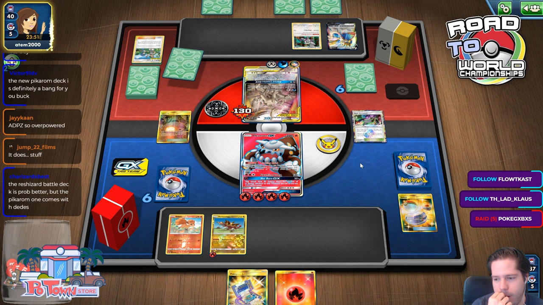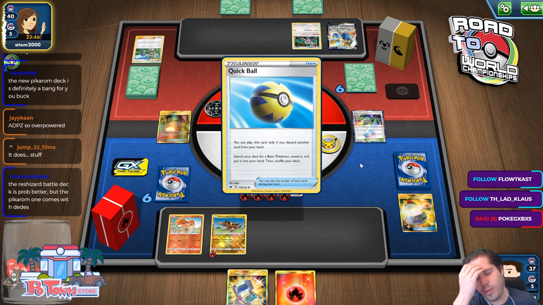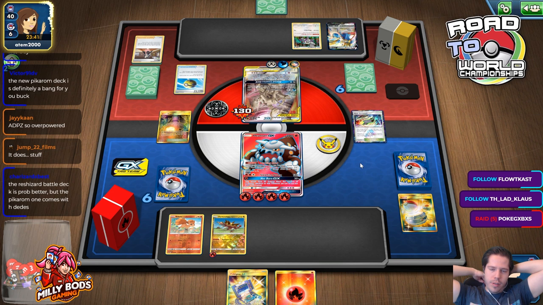He placed Chaotic Spell, not Shrine. Oh my god, Quick Ball for 6 Agun.